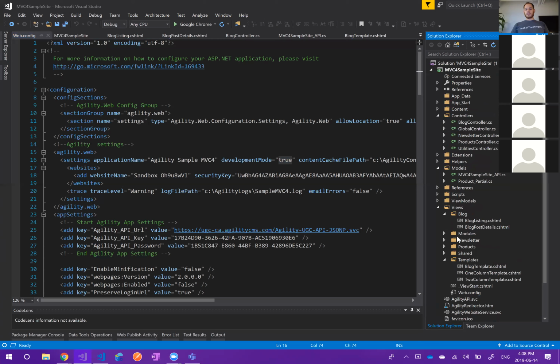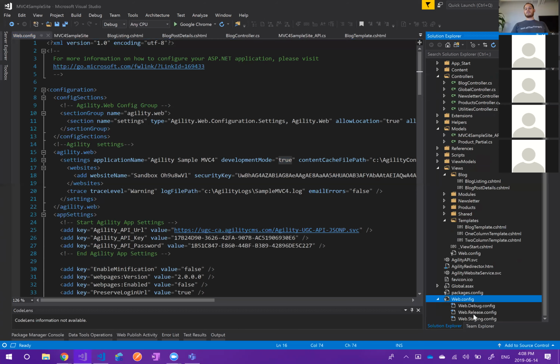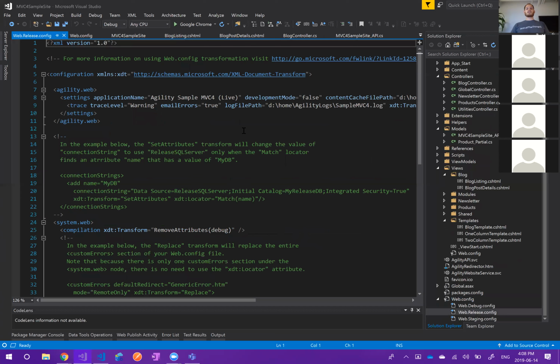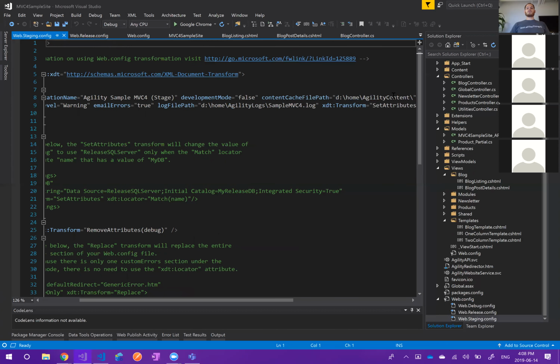Now, this project contains some release configurations and staging configurations. Each one of those will override that and set development mode to false for you automatically. So you shouldn't have to do anything here. I'm just simply illustrating that. Make sure you have those values set correctly. You'll also notice that the staging and release profiles have a different file path for the cache. That just so happens because Azure App Service uses a different drive letter, the D drive, and has a different path on where you can store things. Again, this will depend greatly on where you actually end up deploying your real stuff.